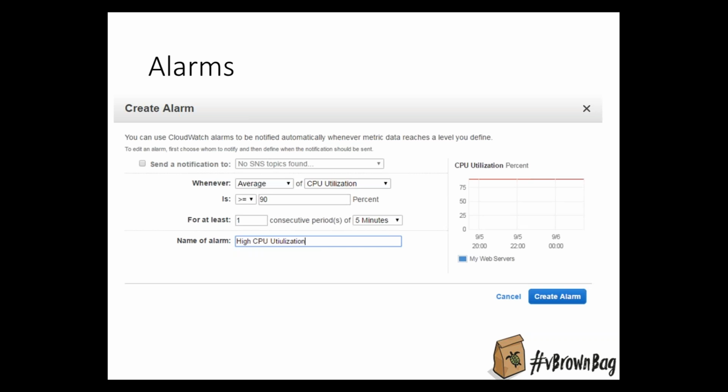So here's a typical alarm. It is a CloudWatch alarm, and it says when the, in this case, average CPU utilization exceeds 90% for at least 5 minutes, then trigger this alarm. You can choose to send a notification to a notification service queue. You probably won't. In this case, you're probably not going to want to know that the auto-scaling group has got larger or smaller by one instance. You may want to, but probably not. Probably you're going to want it to go and do this by itself without talking to you.